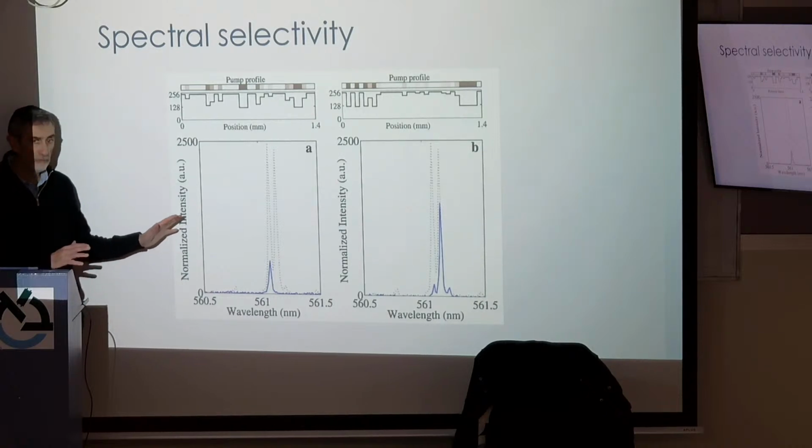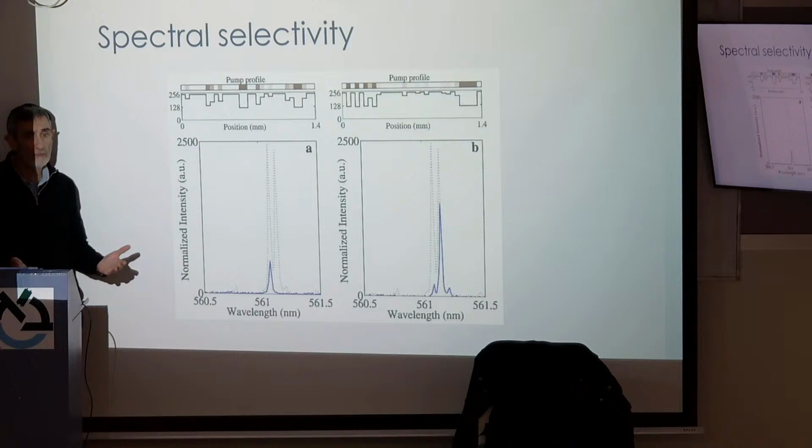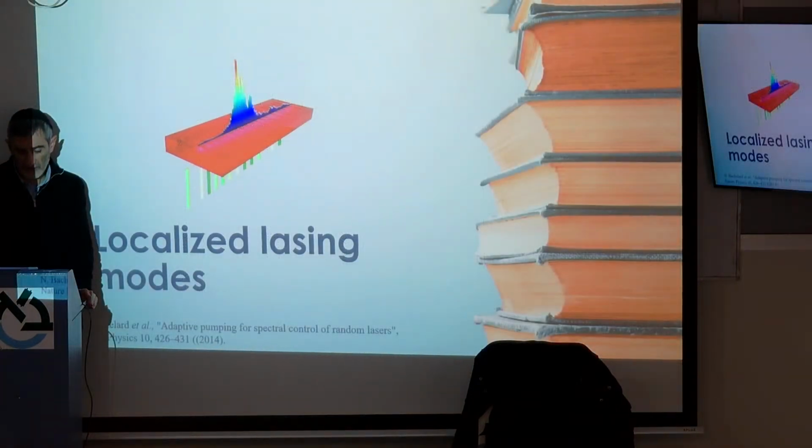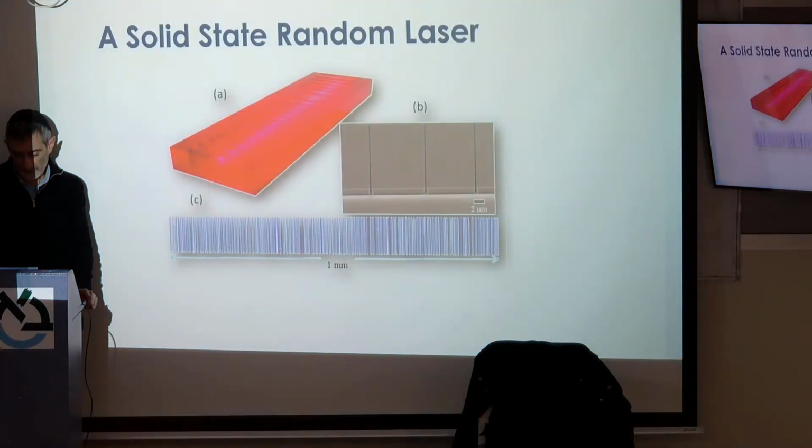So this is due to the fact the system is open. Open means that the modes are not orthogonal with each other. You have a new degree of freedom to control the emission. And I just want to finish by showing you what happens in the localized regime. So that's another type of laser, a localized laser.